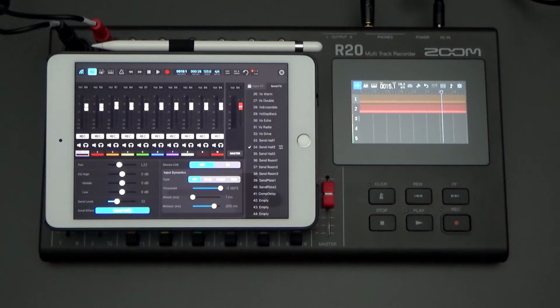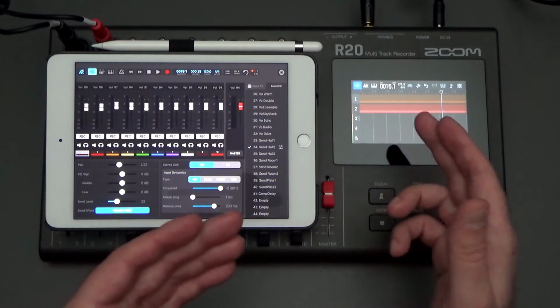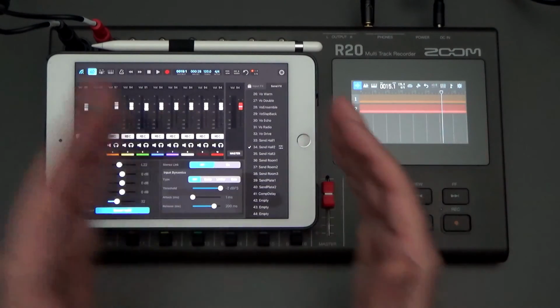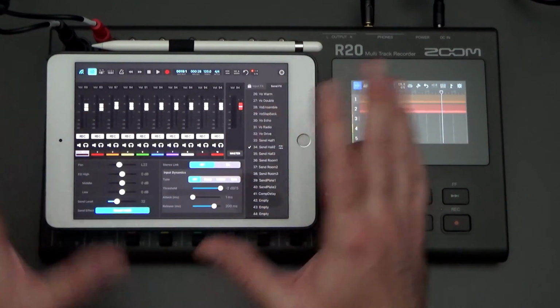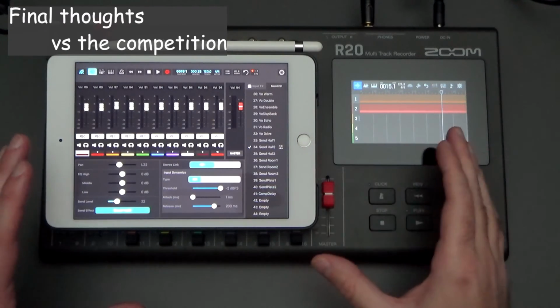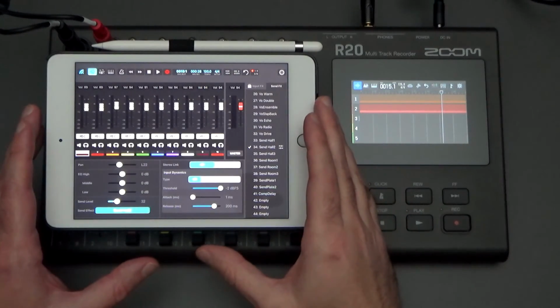Would love to be able to do that in track view and also do all my trimming and editing here, instead of trying to get really close and trim, which I could do here, especially with the stylus. But man, having a nice big screen to do that, that would be fantastic. Overall, I think that I would sum this up as I have reserved enthusiasm for the app.